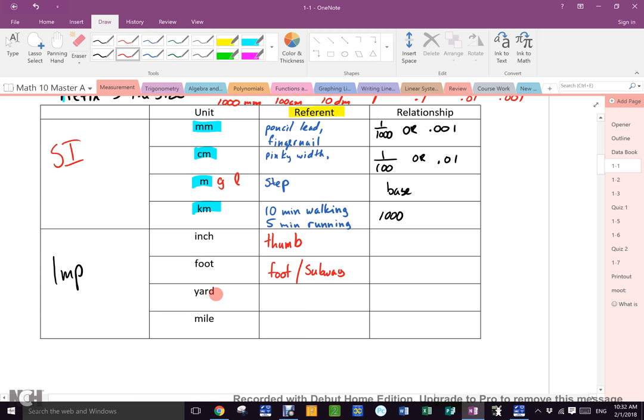What's a yard? Another step, because a yard and a meter are almost the same. What about a mile? Is a mile bigger or smaller than a kilometer? Bigger. A mile is about 15 minutes of walking for me, or about 7 minutes of running.